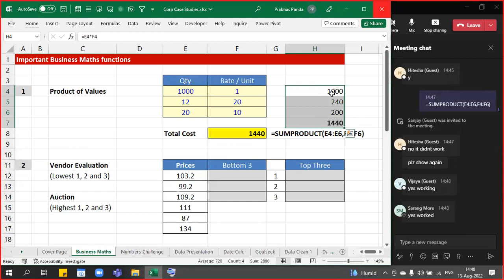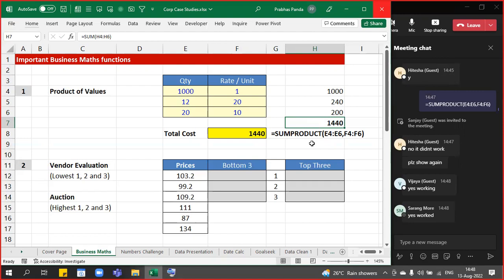Sure. Okay. One more question. When we are using SUMPRODUCT, it is giving us the multiplication. How about if we want to do, let's say, a division? See, it's not about division we're talking about. We are just doing the sum of the product. Product means multiplication, sum means the total. The formula itself, the answer is there. You cannot do divisions and all.